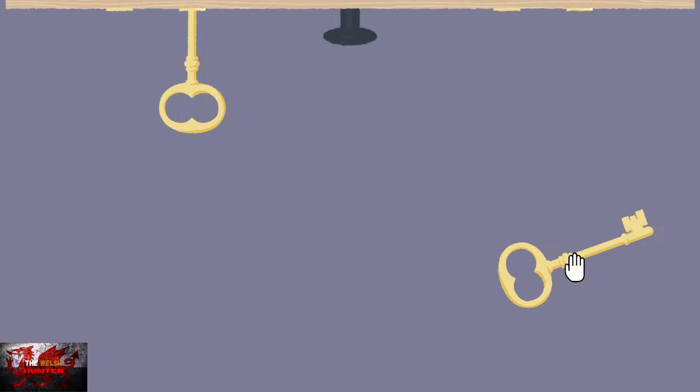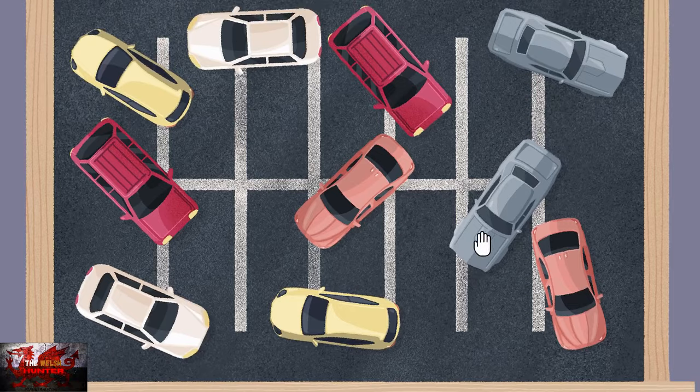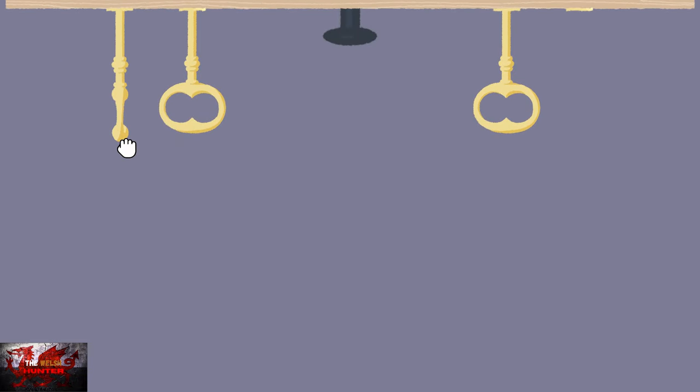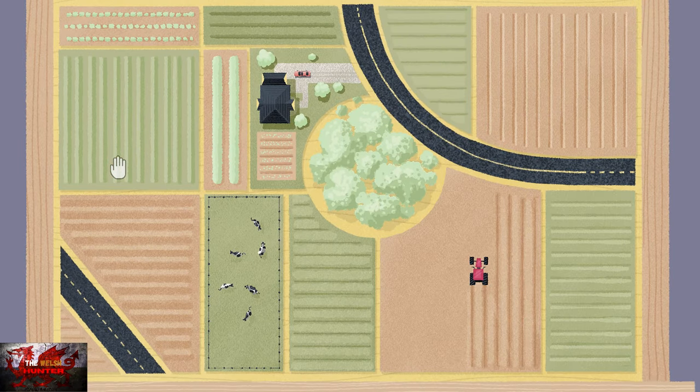So once that's all good, grab the next key, put it in the third lock, and just basically put all these cars looking down and looking up. Go and grab the next key, put it in the first lock on the left, and then basically what you need to do is just make it look as beautiful as this farmland.